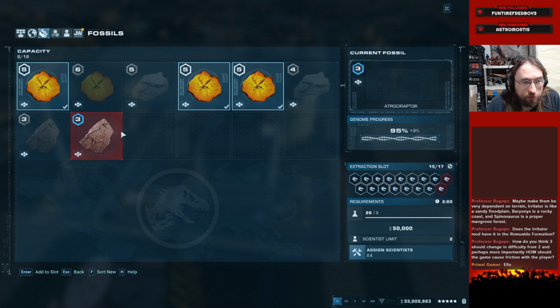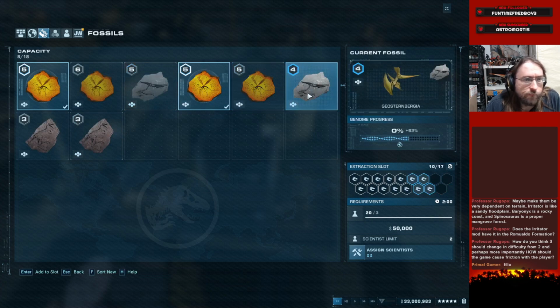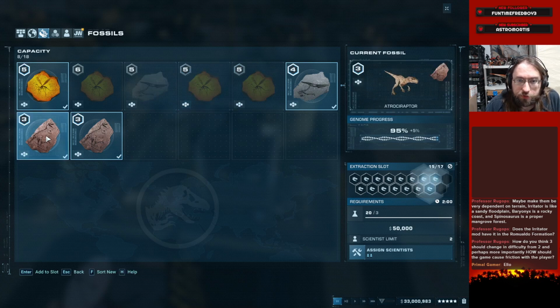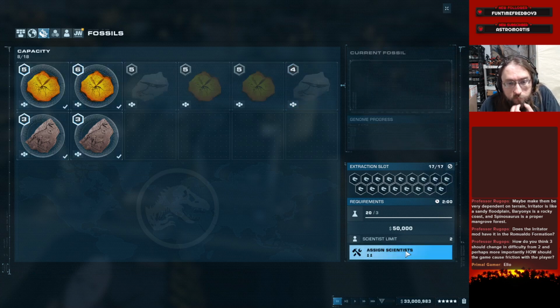Geosternbergia is what we're looking for here. We'll do one of these and one of these. Oh yeah, we could finish a Troceraptor. We should do that. Otherwise, why am I waiting on it? Okay.